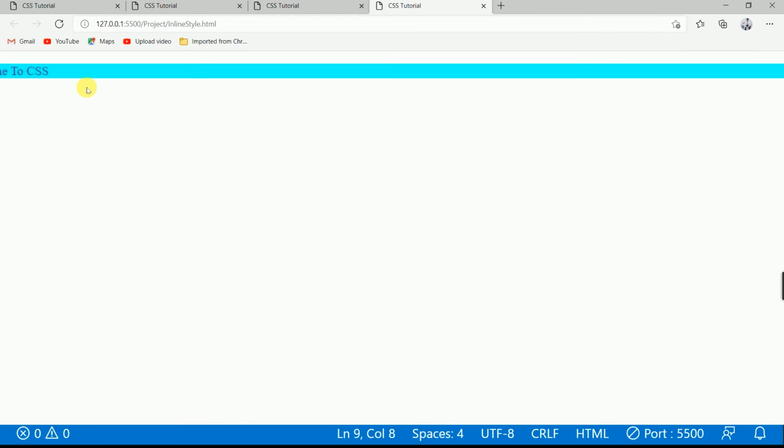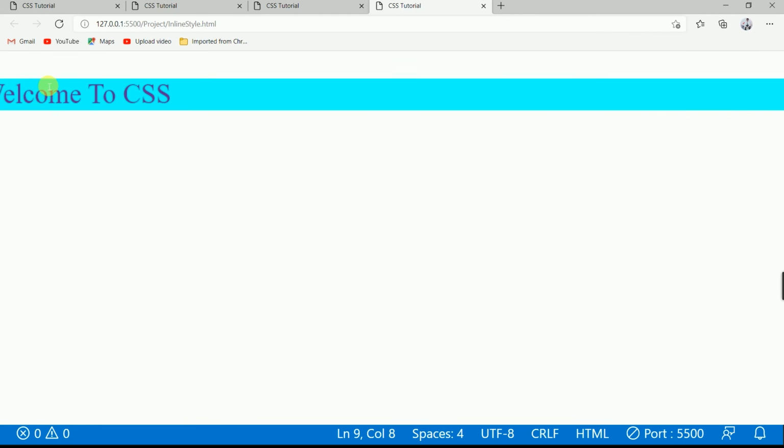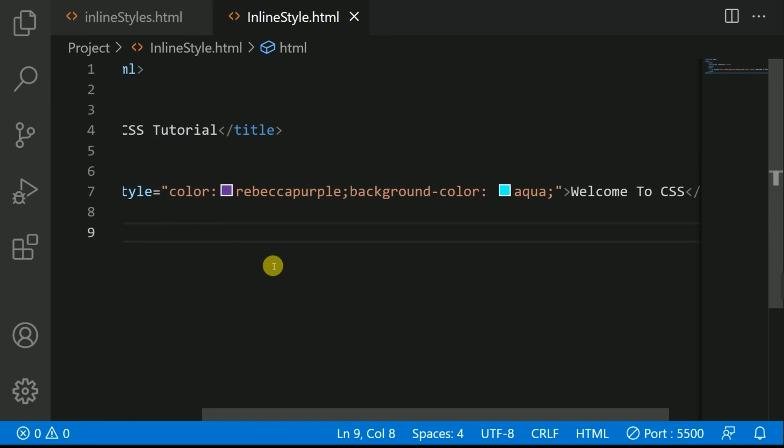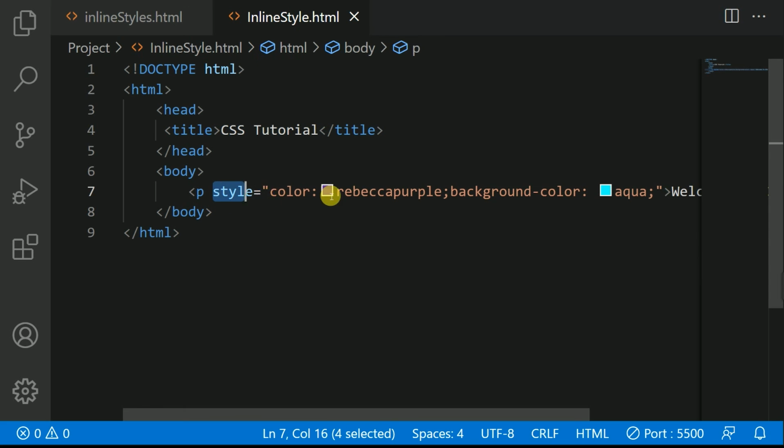You can observe that we get our background effect and our text color is also changed. The effects we are doing here are with the help of inline styles of CSS. I hope you understand how to work with inline styles.